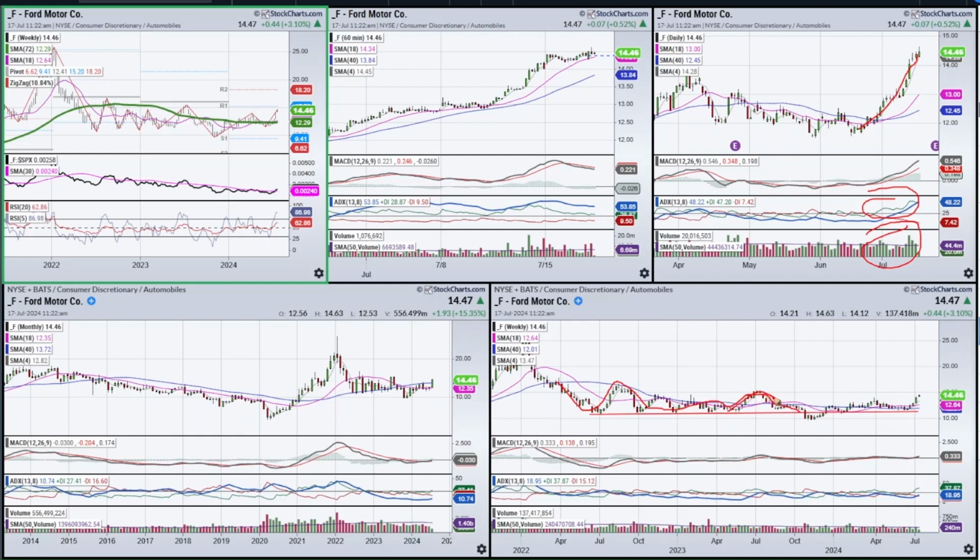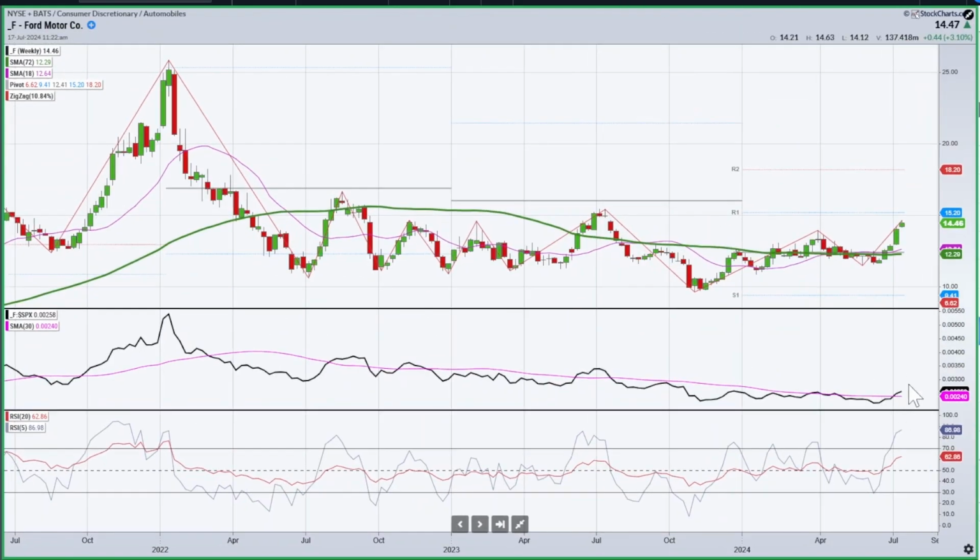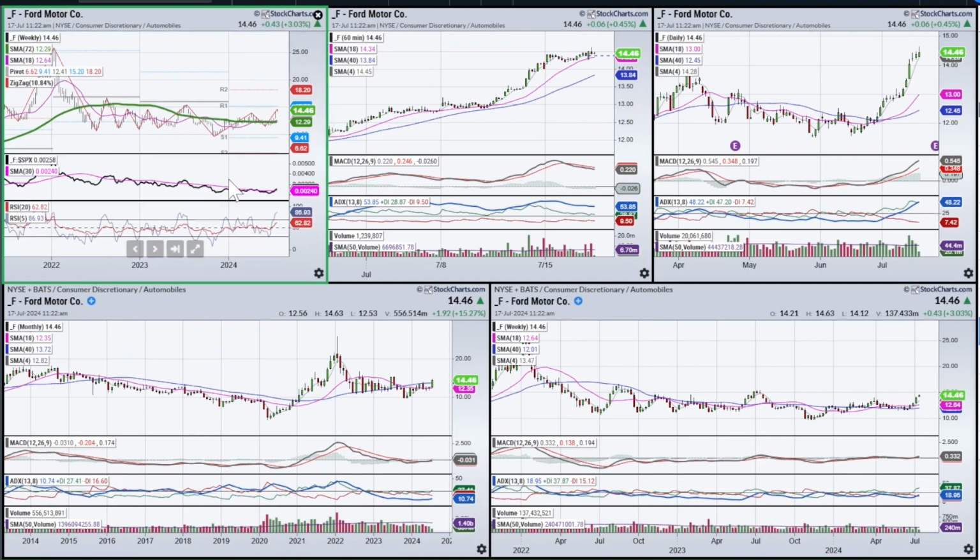You see how we've got a shoulder here, and then we formed a head, and then we came down and we formed the right shoulder. Now we're turning back up. I mean, I think if this can get through 15, this could really get some legs. We've already seen an improvement on a relative basis. You see how this has turned up on a relative basis. Now, that's not necessarily confirmed because the moving average hasn't turned to the upside, but we want to pay attention to stocks that are emerging at a base like this.